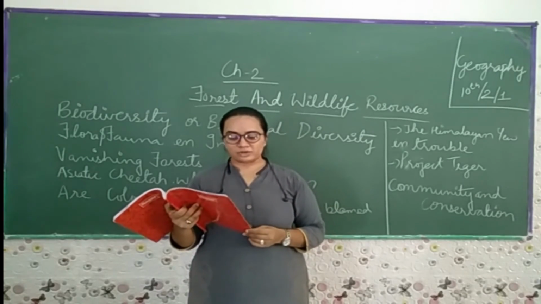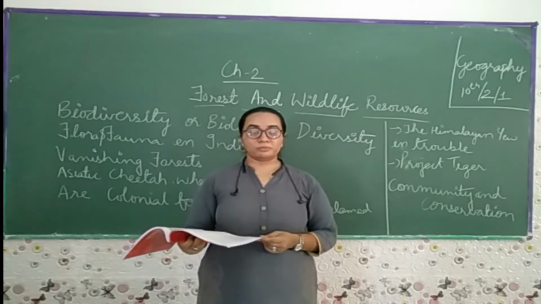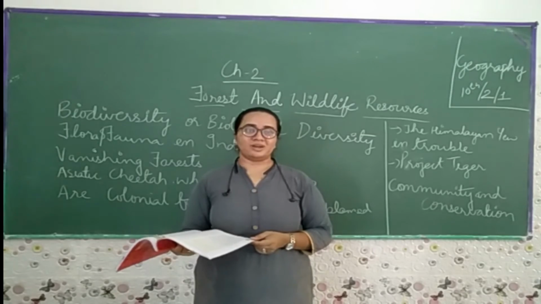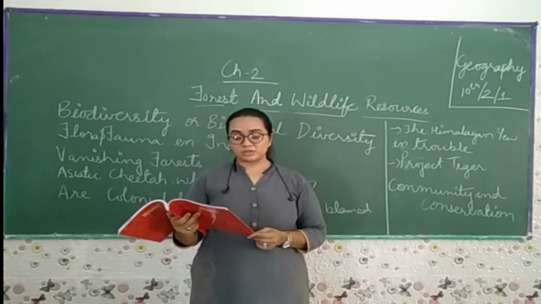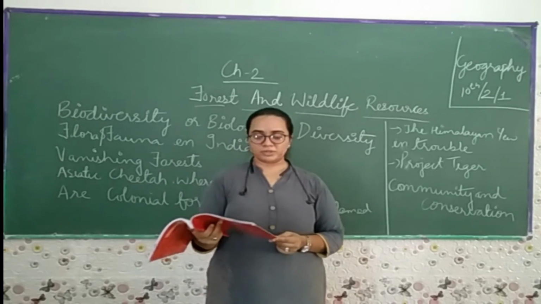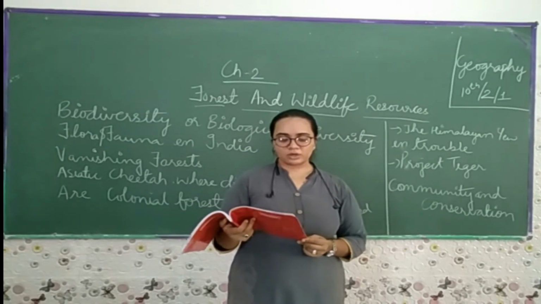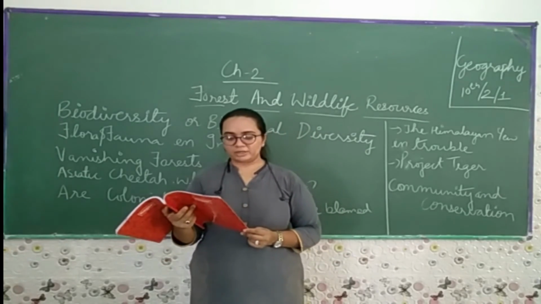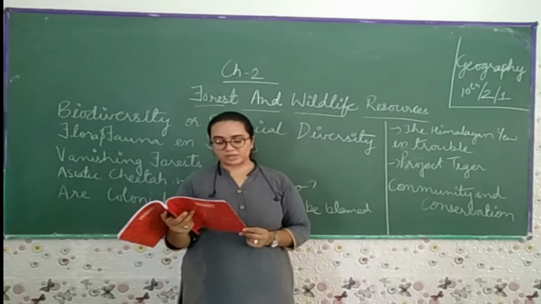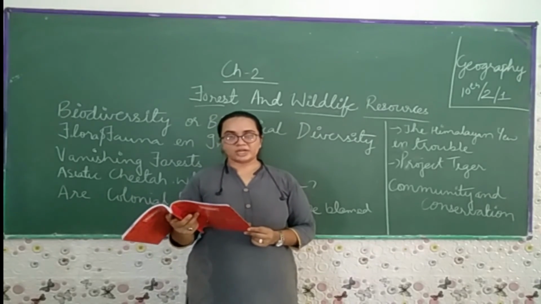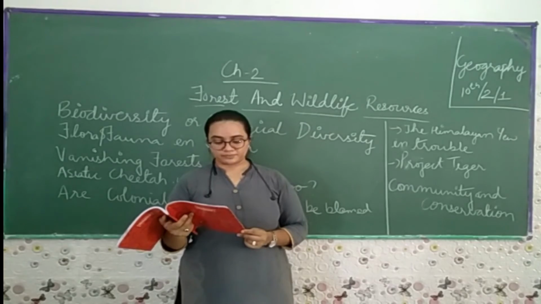70% of its surface water bodies are polluted. You have the idea, if you talk about the Yamuna, Ganga, Narmada, all these waters are very much polluted. 40% of the mangroves wiped out. And with continued hunting and trade of wild animals and commercially valuable plants, thousands of plant and animal species are heading towards extinction.